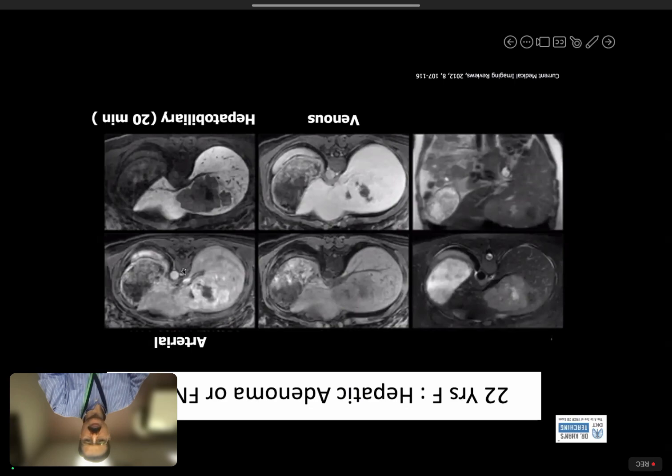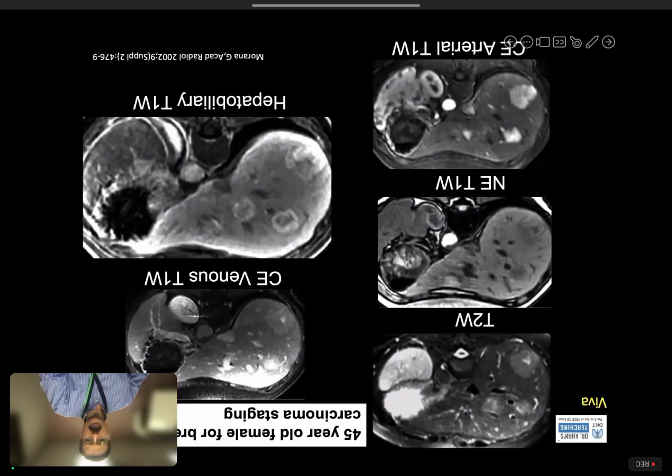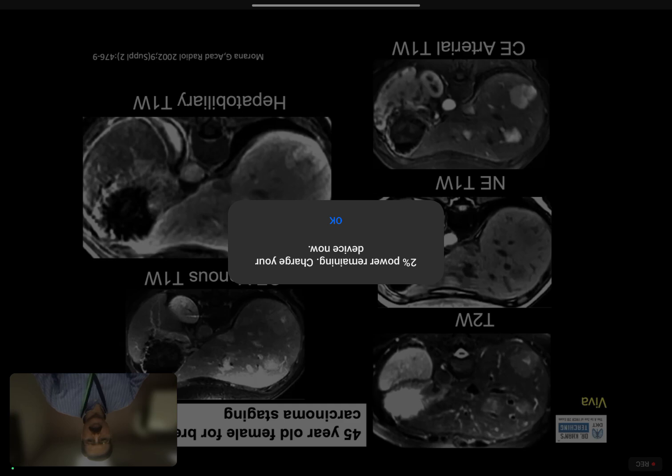This is again from literature where the lesion is arterially enhancing, there is a central scar. And central scars, by the way, can be in more or less every tumor. Now, it does not show washout, but on hepatobiliary phase, it shows washout. So here it is benign, and then it is an adenoma and not an FNH. This is a case in which the patient had breast carcinoma and multiple focal lesions on imaging. They were worried about metastasis, but on hepatobiliary phase, you can see contrast retention means these were multiple FNH.